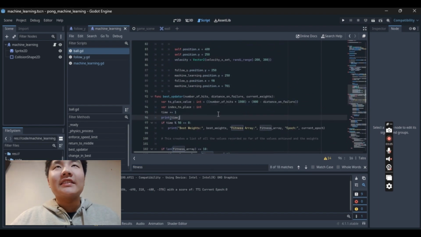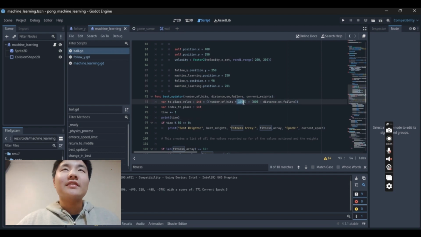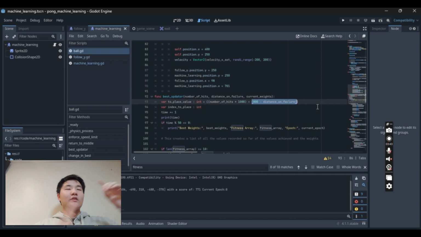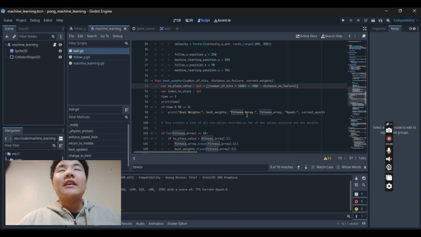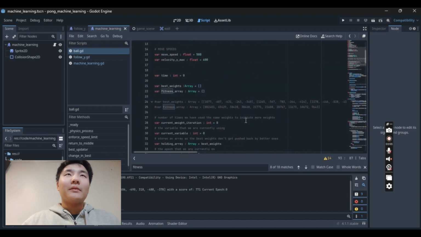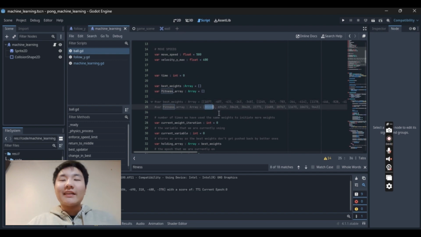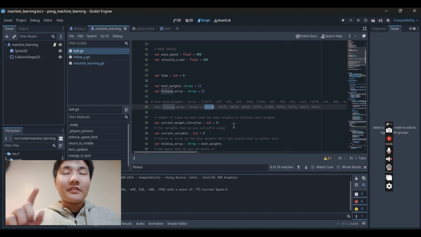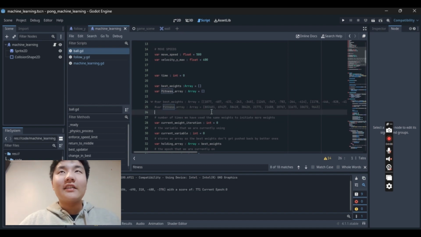So basically what it does is, depending on how many hits the bot gets, it adds a certain amount of points. Over here I put 1,000. Not really sure why I chose that number, but it just felt right. And then we have the distance on failure, so how far away the ball is when the bot fails. Then it adds up and spits out a value, and depending on that value, it will assign a certain fitness, and if your fitness is higher, then you're better than other bots, so you get placed higher. As you can see here, this monster of a bot got 802 hits on the ball, which is pretty crazy. And that was only the first epoch, so if I train it for longer, it would probably do a lot better.